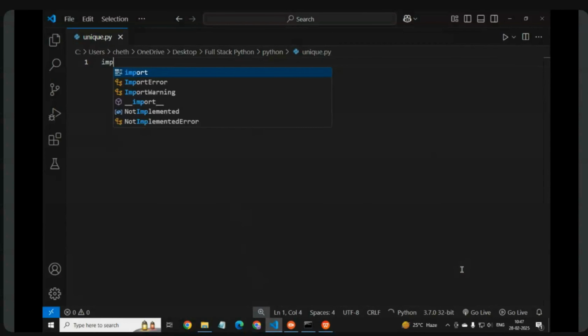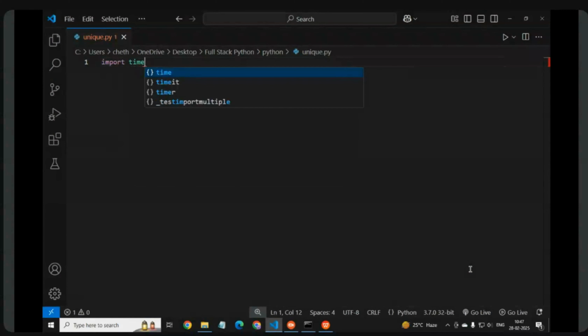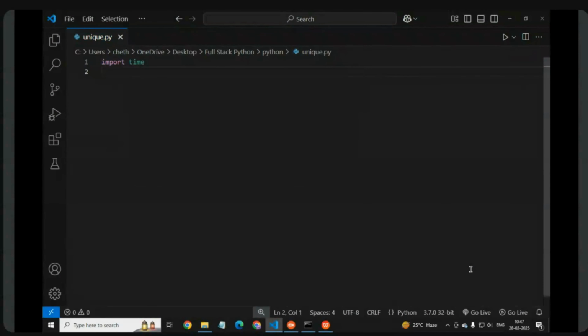First of all we import numpy. Here we write import numpy as np.